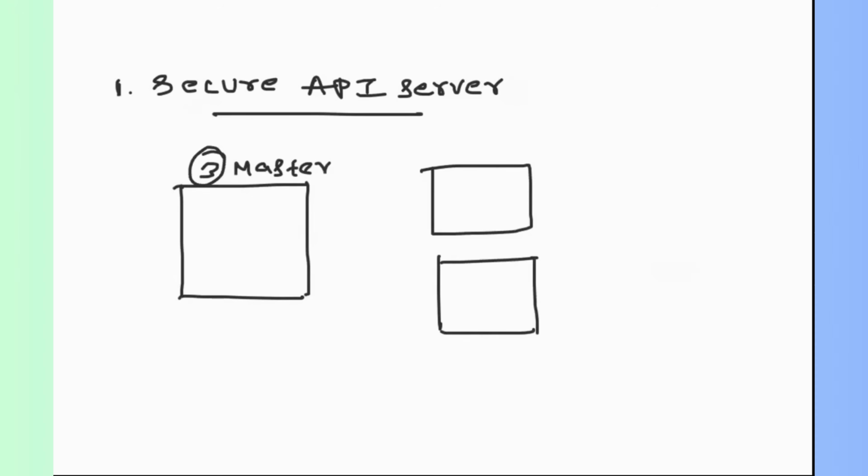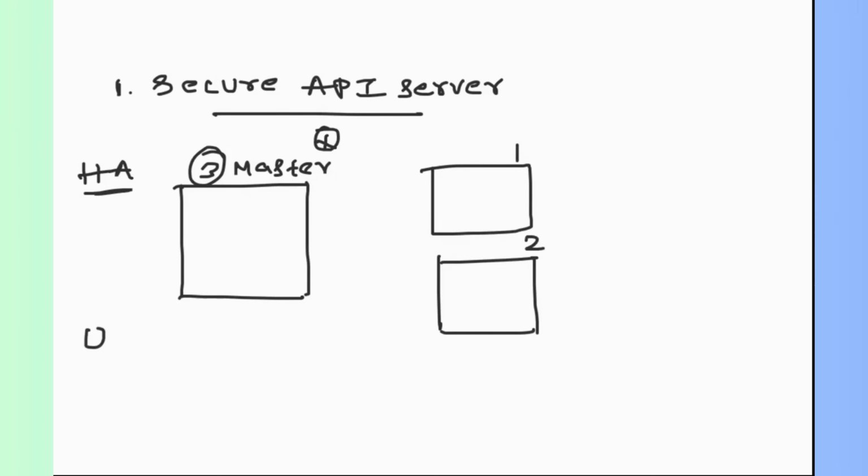Because to achieve high availability in Kubernetes. What is high availability? For example, if your Kubernetes master is going down, this can happen, right? You can create your master in AWS, you can create it anywhere. Your master can go down. For instance, if your master has gone down, you need a highly available environment, which can be achieved by using 3 master nodes in Kubernetes. Okay. So let's say, for example, you have 1 master node and you have 2 worker nodes. Okay. So now, what is securing the API server?